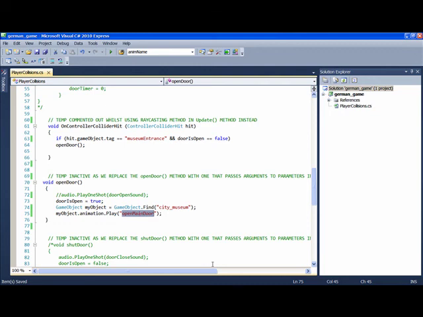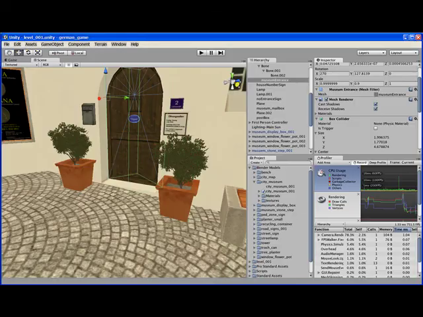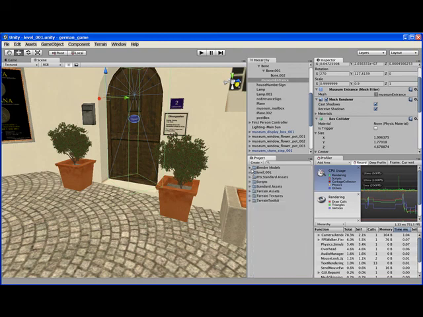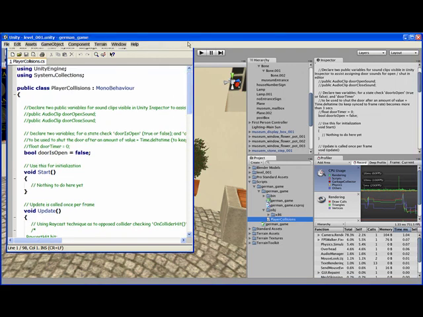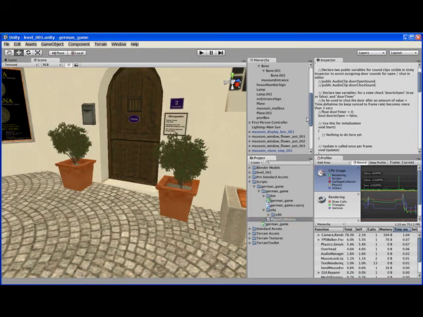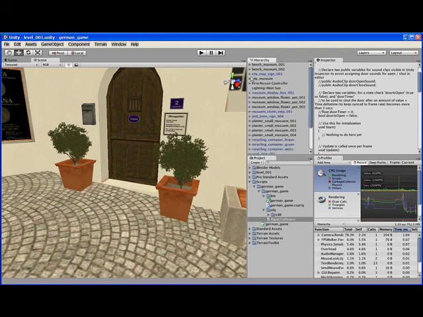So I create this script inside of Microsoft Visual C#. I save it in the project folder under scripts. It's player collisions right here. There it is. And I take this script and I drag it to the first person controller.